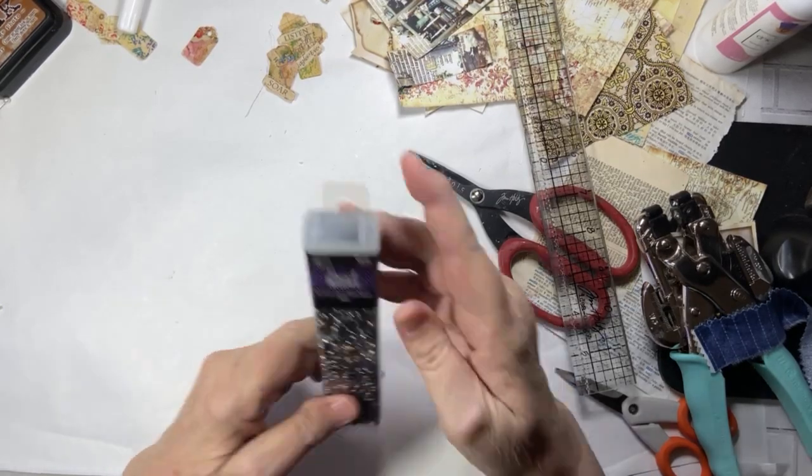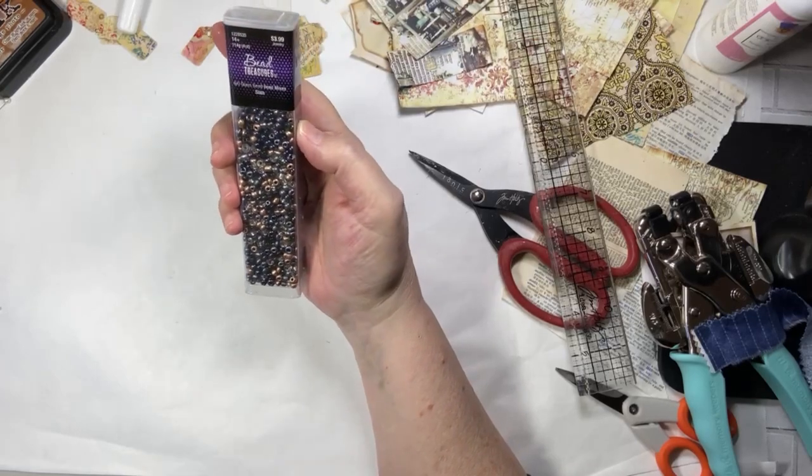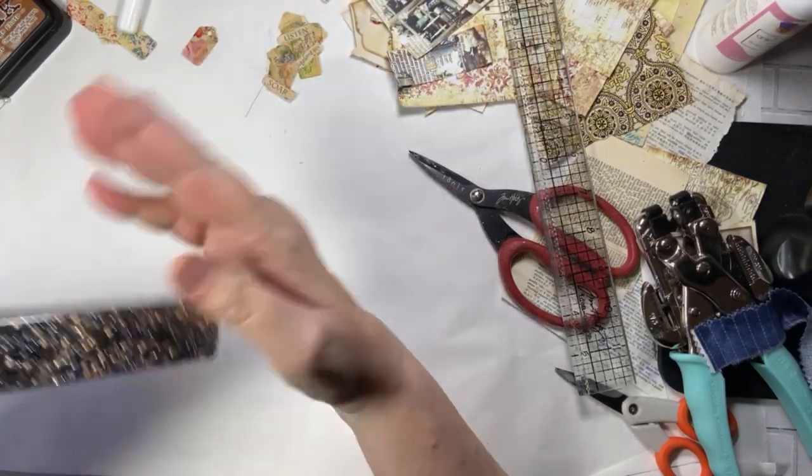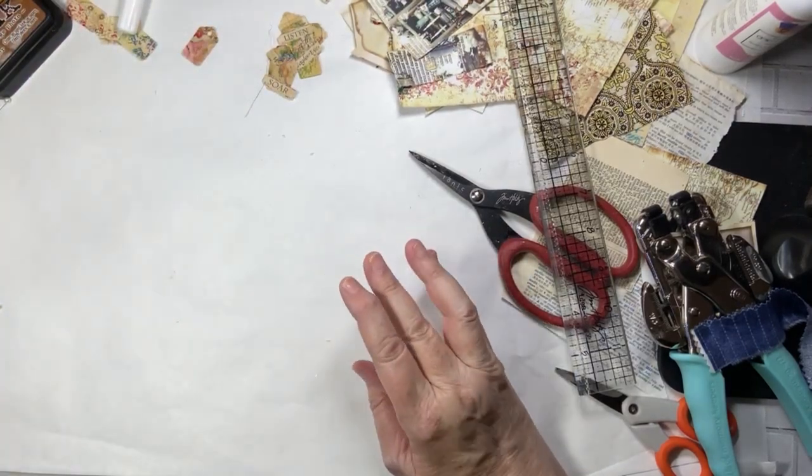So seed beads, my seed beads, $3.99. I always wait until they go on sale at Hobby Lobby for 40% off. I mean, you can't beat that. $4 at 40% off. That's a really good deal.